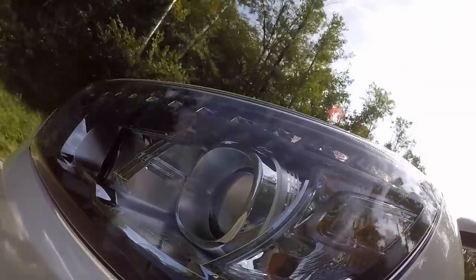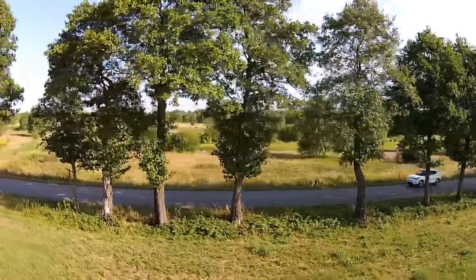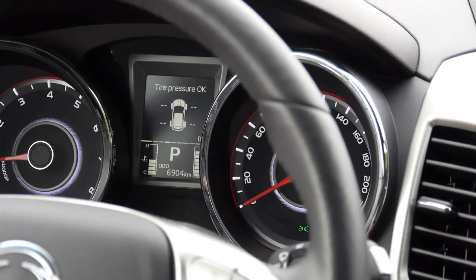Once you start the car, you immediately notice three things. First, there is an indicator between the dials showing which way the wheels are turned — something we know from Land Rovers and Range Rovers, basically off-road cars. It tells you which way the wheels are turned so you don't start straight and hit something. Second is the tire pressure monitoring system — it always shows you the pressure in each wheel, and you have to tap the trip button to get to fuel consumption, which is more relevant. And the third thing: you always have to confirm that you know you'll endanger yourself if you use the infotainment system without keeping your eyes on the road.